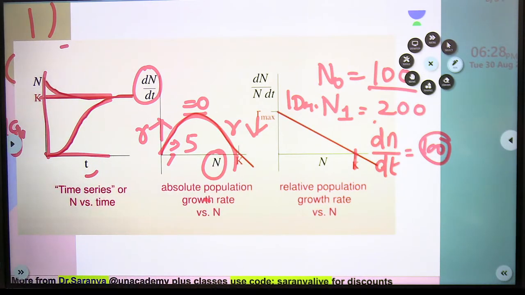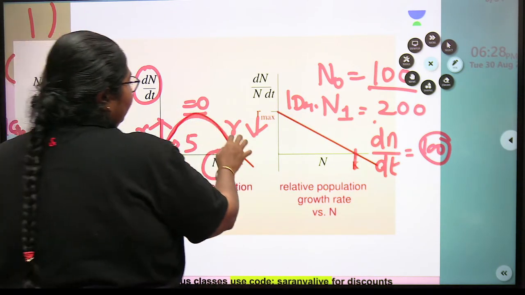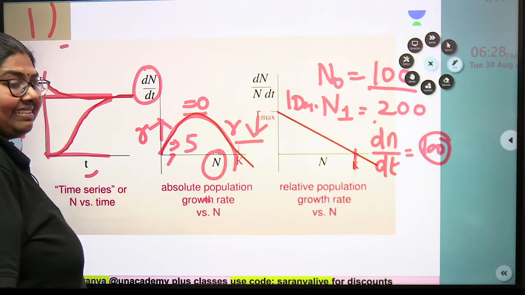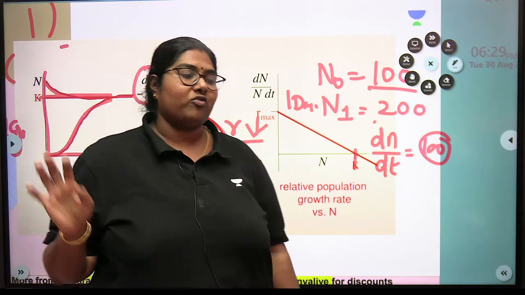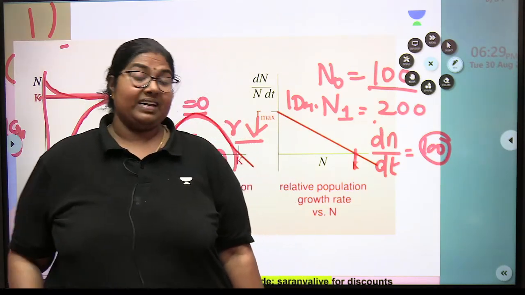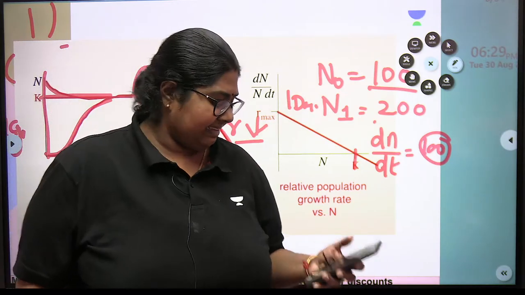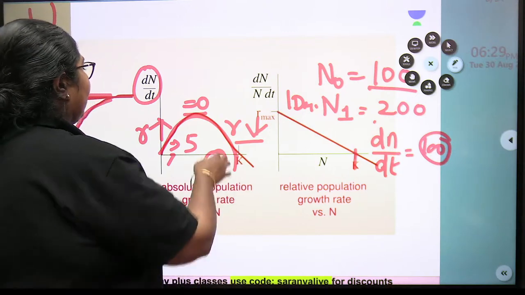Yes. So it is going to increase, it is going to be equal to zero, it is going to decrease. Right? So that is what dN/dt is. It is not talking about your final numbers. It is talking about whether the increase is happening or not, whether the decrease is happening or not. So is this concept thorough to you? Okay, so come on to the next one.